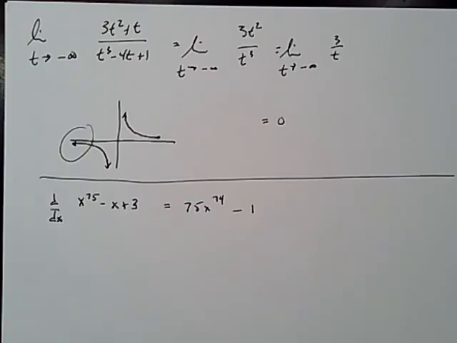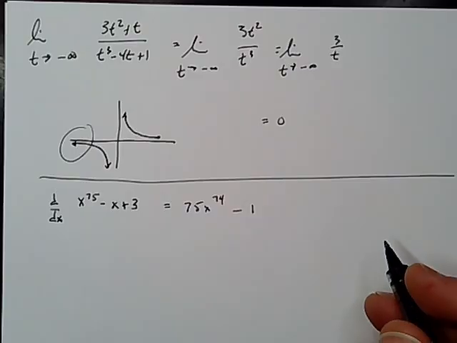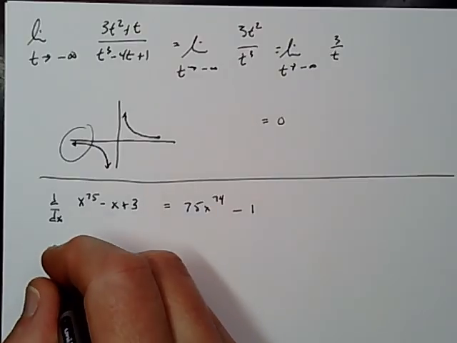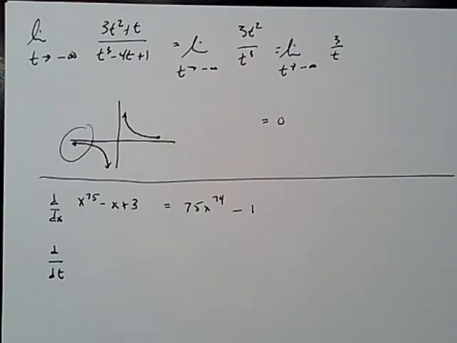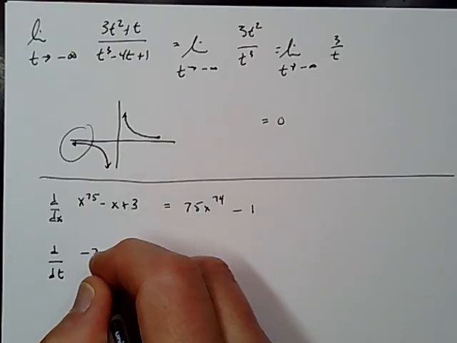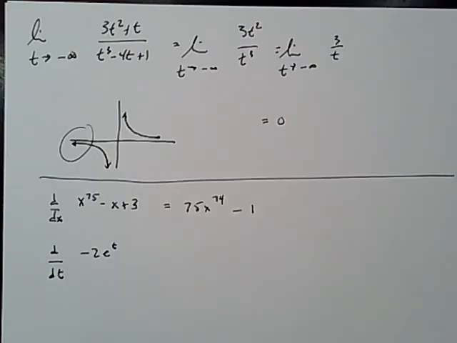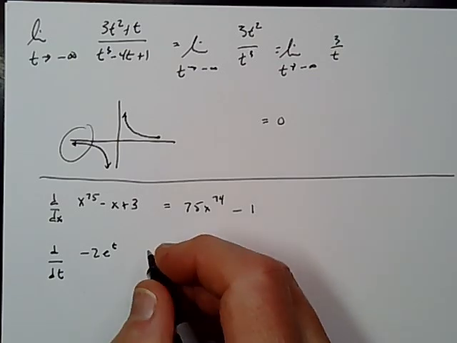Number 7 is f of t is minus 2e to the t. So again, I'm just going to write it in the more compact form. Derivative with respect to t, I have to change the variable. Derivative with respect to t of minus 2 e to the t. And I'm just simply quoting the formula here. I kind of hand waved around the explanation for why the formula is the way it is, but I'm just simply going to take the derivative of e to the t.